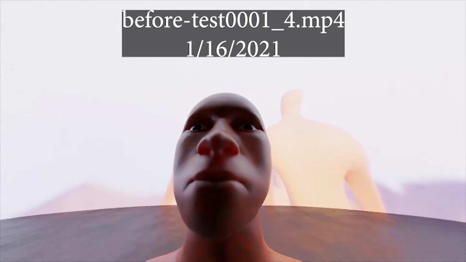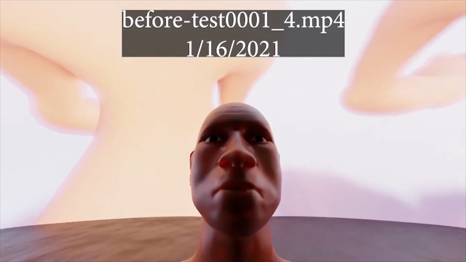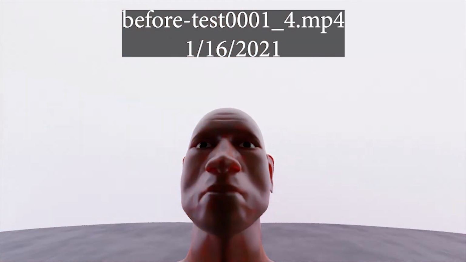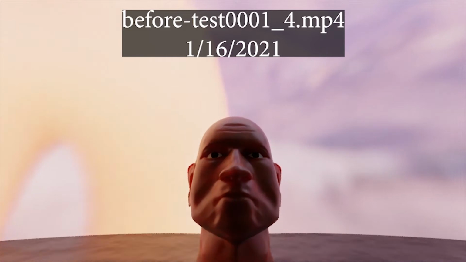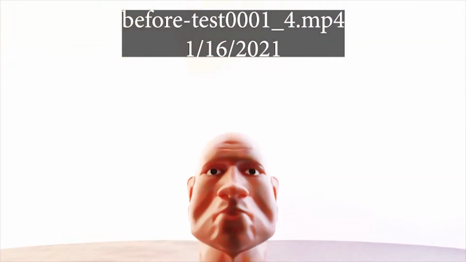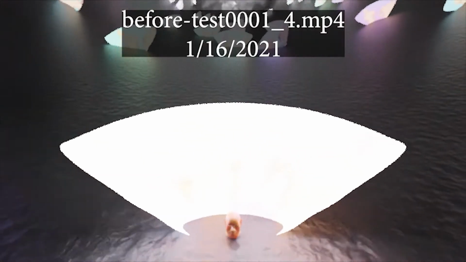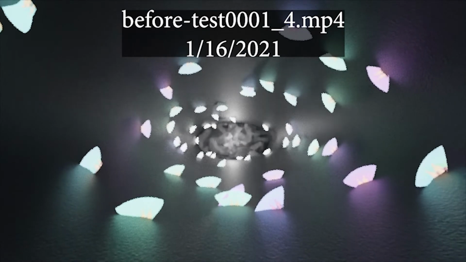This is only the sixth test. The file name's changed a bit, which is why it says 1_4. And you'll notice I was doing these tests almost every day in the beginning, but they'll start to become more spaced out in days. Not much else to talk about with this one.